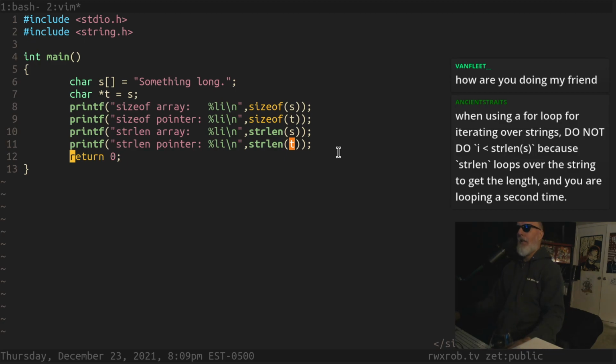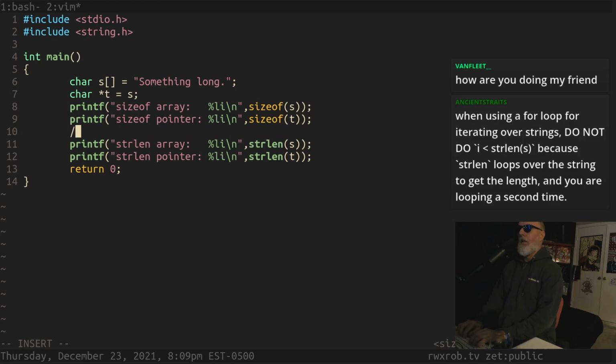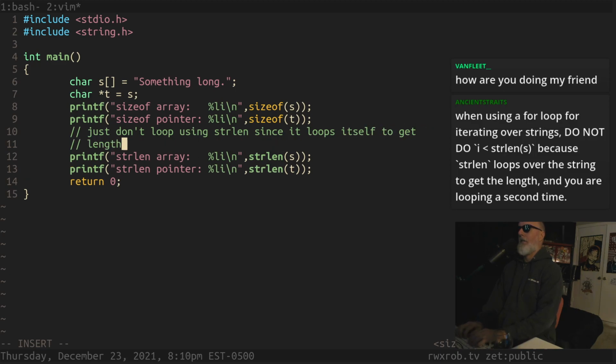strlen loops over the string to get the length. You're looping the second time. I'm going to put that there. Just don't loop using strlen since it loops itself to get length. How about that?